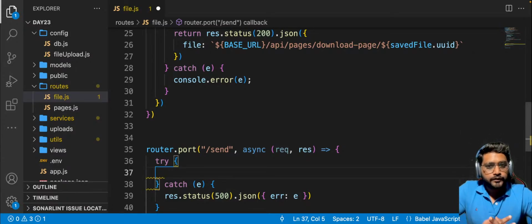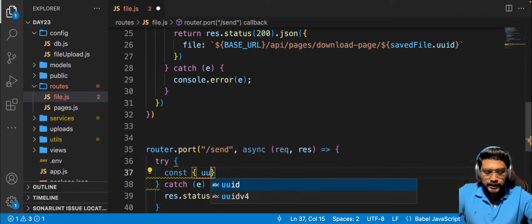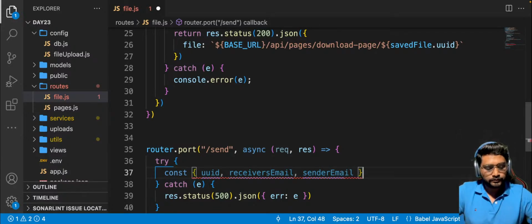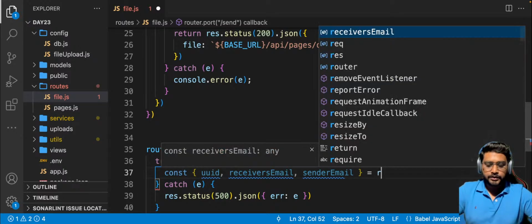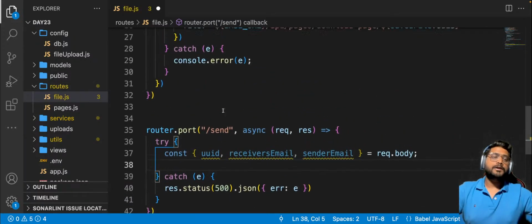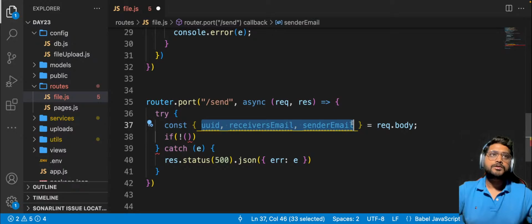Right, what do we want to do over here? First of all, you will get a UUID, you will get receiver's email, and you will get sender email. Where? Inside your request.body, right? If any one of them is not there, then what do we do? We say that all fields are necessary.